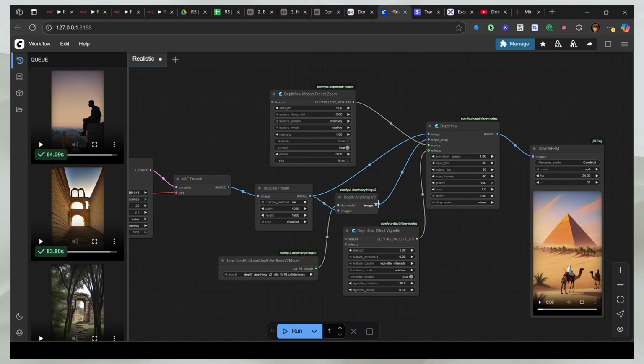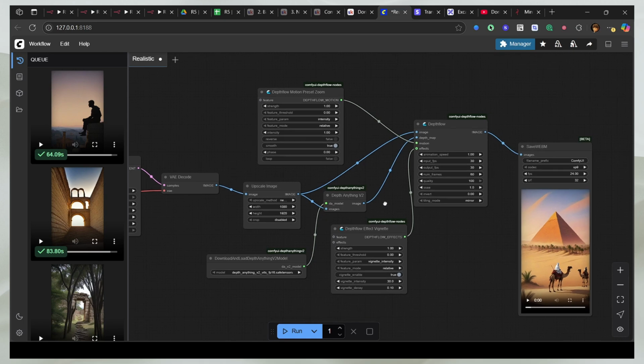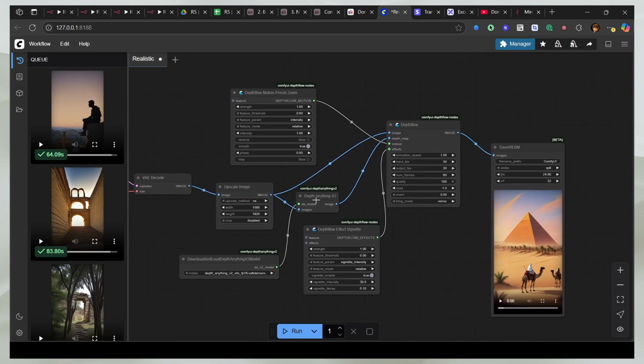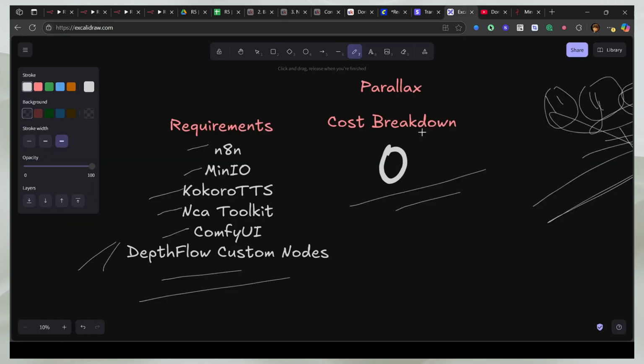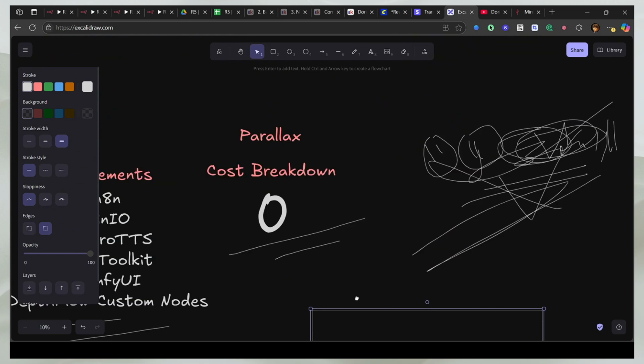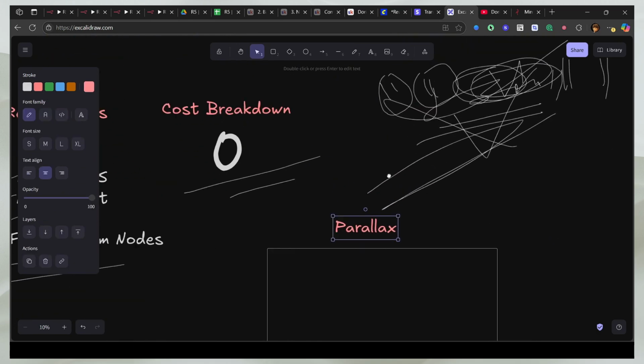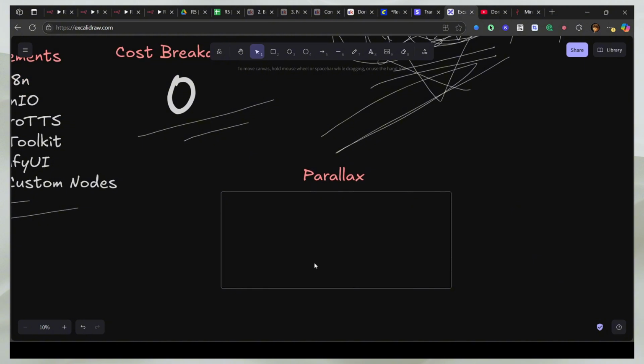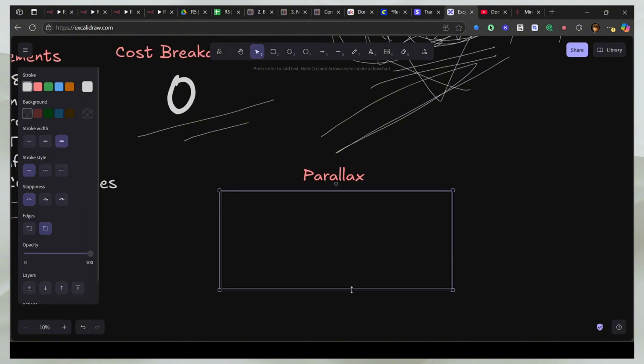After upscaling, this is where the entire magic happens of how it's working. So this is a Depth Anything V2 node. This is a separate node. How it functions is like this. Suppose you have an image. You might already have heard about the parallax effect, right? You might have watched some YouTube channels which use the parallax effect very heavily.